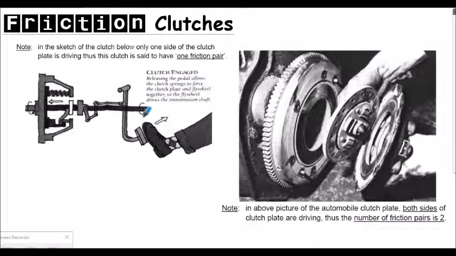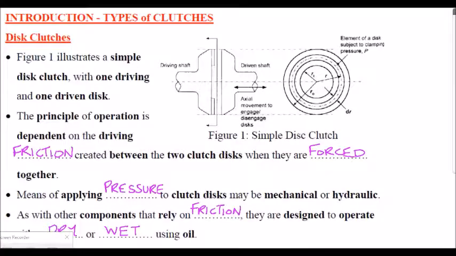Okay, so what you're seeing on here are two diagrams on the screen. On the left-hand side, you're seeing a single clutch plate, a pair of plates there. And over here on the right-hand side, we've actually got two pairs of friction surfaces. We'll talk more about this later on. We're going to have a contact on this surface and also a contact on this surface, so it's called a two pair of friction surfaces, and we'll talk about the number of friction pairs later on, because that comes into the torque calculations we'll be looking at. So that's just the diagrams shown there.